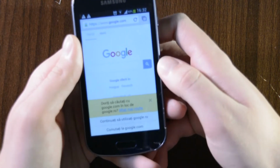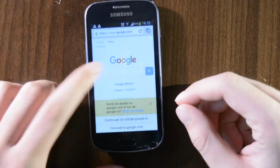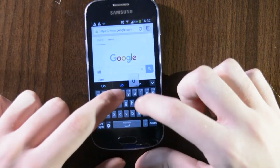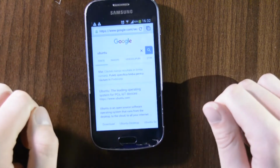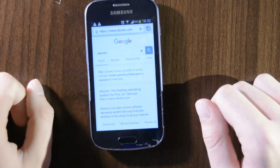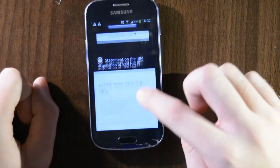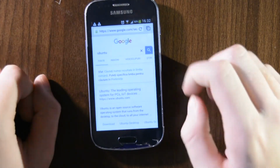The only problem was the slower loading time, again something you can see everywhere on this phone due to the lack of power, and the fact that the display is so small made it a bit difficult to type exactly the thing I wanted. So 35% of the times I found myself clicking the wrong thing. Since 95% of the websites I tried were perfectly fine and I was able to take the information I needed, I would say that this is a pass.